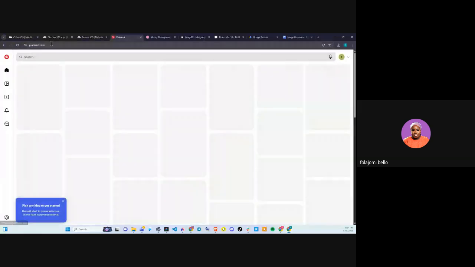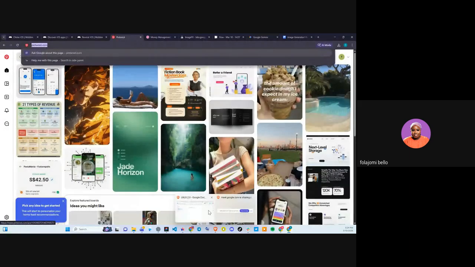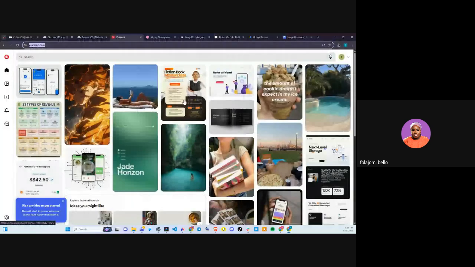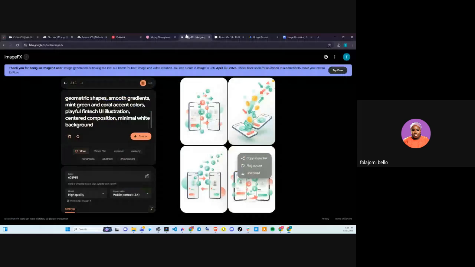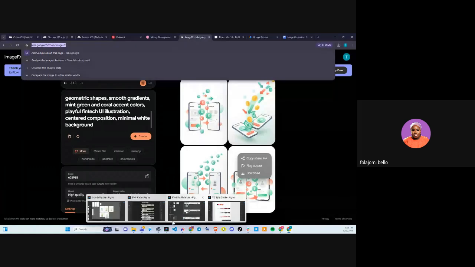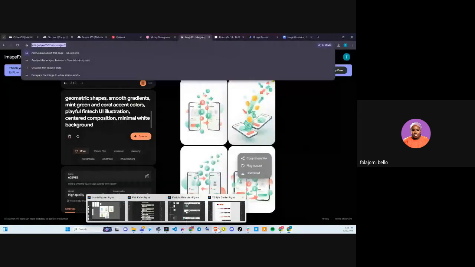So aside that, I believe no other question, right? Then image effects. Let me get image effects for you guys. Although they say ImageFX is leaving soon, so there will be that. If I want GPT to create the images too, I can easily tell GPT to start creating them one after the other as well.